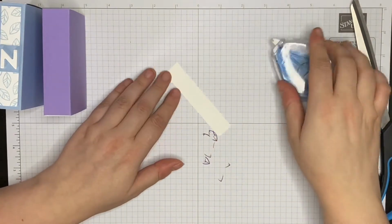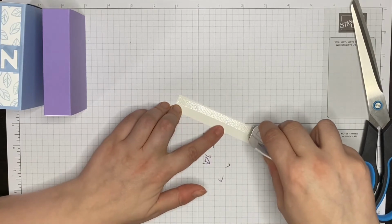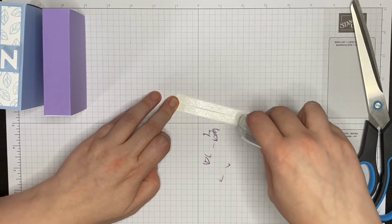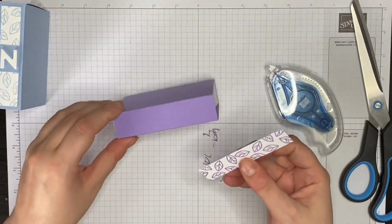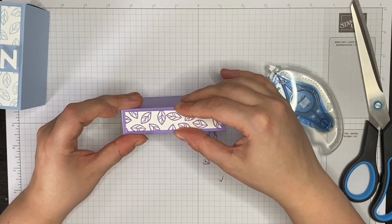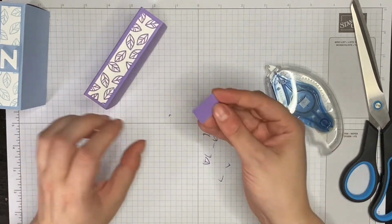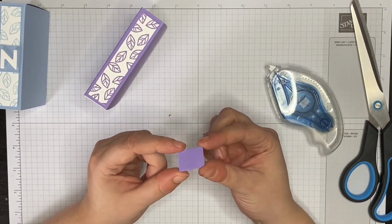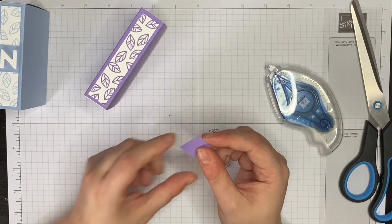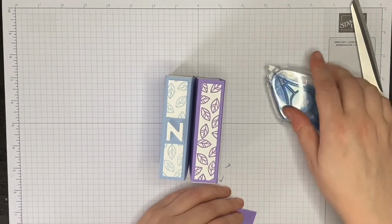Right, and then on the back of that strip, you just want a bit of glue down the middle. I'm just using my Seal Plus because it's card onto card. And then just line that in the middle of that spine, like so. And then I have the 3/4 by 1 inch piece of Highland Heather, and this is going to be behind the letter, as on here.